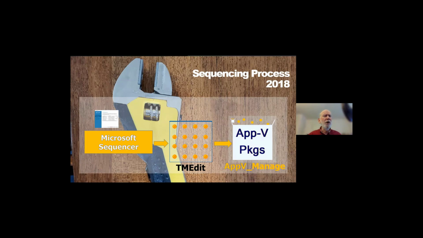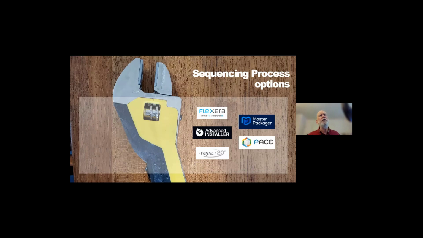There's also a number of other vendors that are out there, so you don't even need to use the AppV sequencer. When it comes to AppV, I think the AppV sequencer from Microsoft really is the best of breed go-to product. But if you're a company that's already doing a lot of application repackaging in MSI, and you may already own the products from these folks, in Flexera, that would be the Admin Studio.